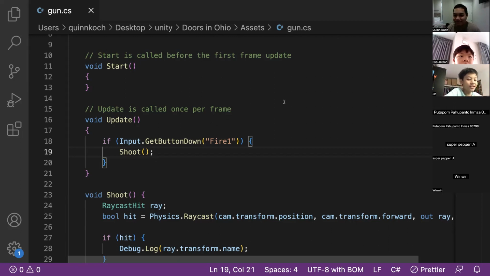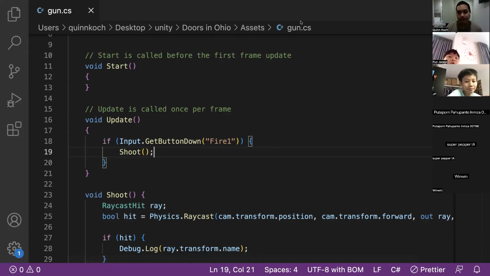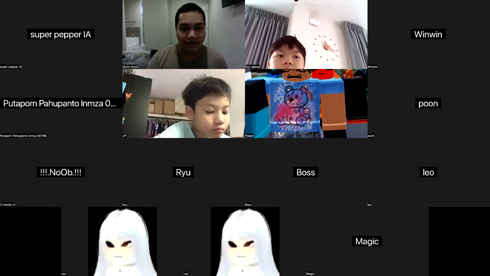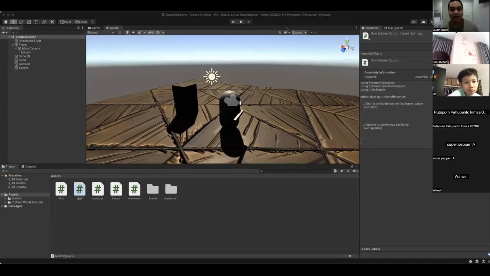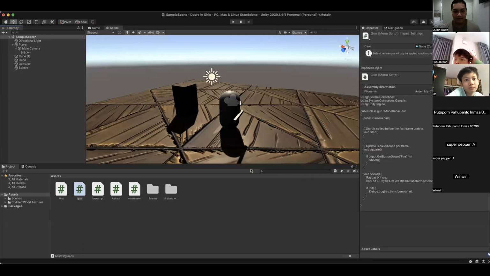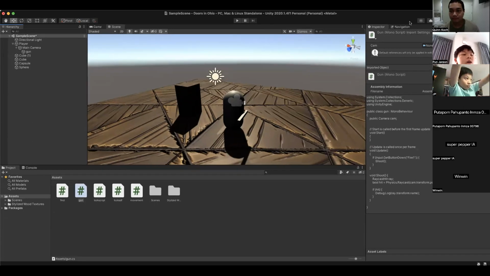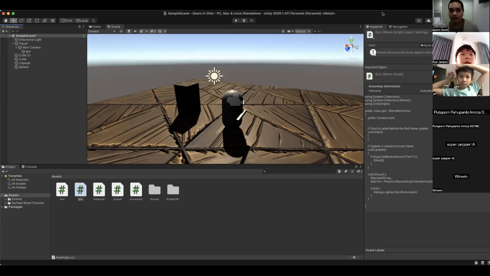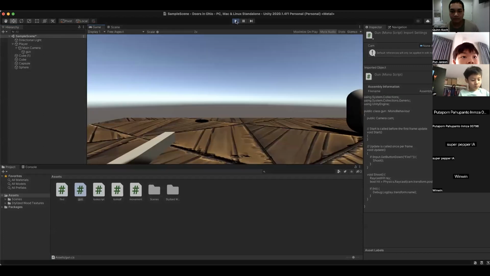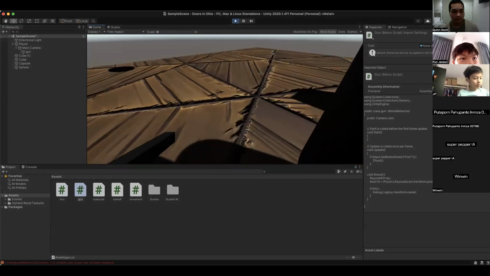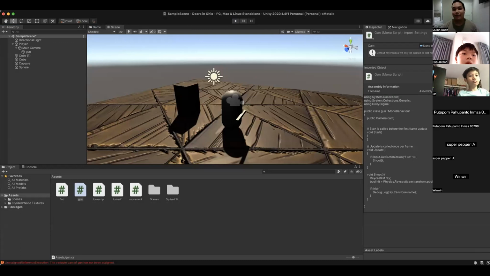Can I test the code now? Yeah, actually. Okay. Let me go over to my Unity here and see if mine works, because maybe mine doesn't work either. I got a compiler error. Oh, okay. What does it say? My Unity says unassigned reference exception. The variable of cam of Look. Oh, yes, everyone. Good catch.